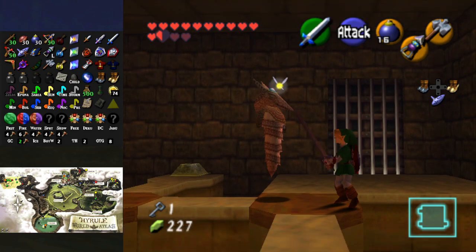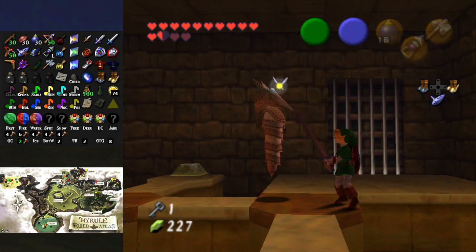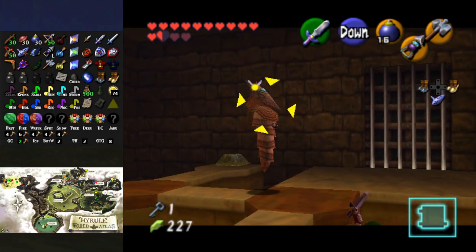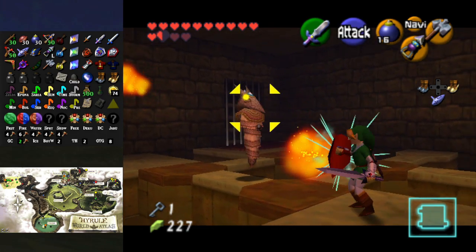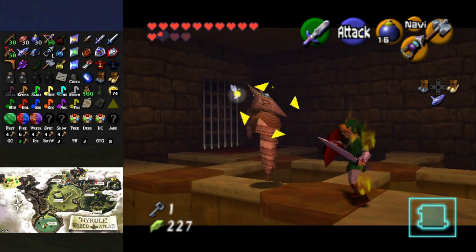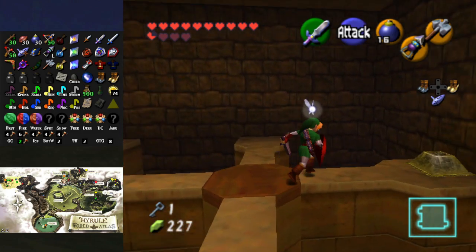Hang on. You can't use the mirror shield against them, can you? Blah! As it turns out, no. But that would have been cool, because it is technically fire. It's just not the fire that they want, I guess. So they look really cool looking up close at them.